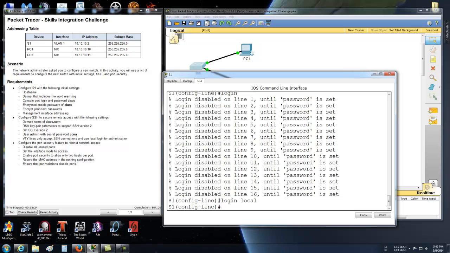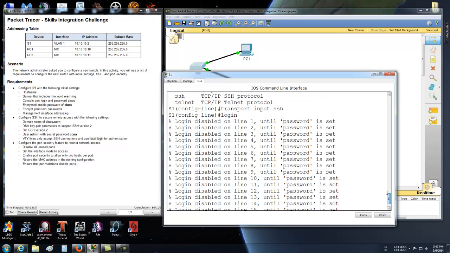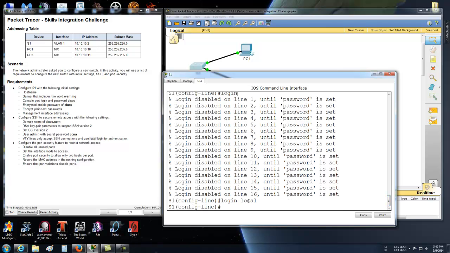So now, alright, that's me going too fast. I wasn't paying attention. They said, and use local login. Now, remember how we do password Cisco, enter login. We didn't do that on these lines. We did transport input SSH because we wanted to use it, and then we hit login. That was wrong because login says use the password that we set. But we didn't set a password on the telnet lines. We created a username and a user password. So what we needed to type in was login local, and then the key was right there. Local login for authentication. So when I typed that in, that kind of fixed that.